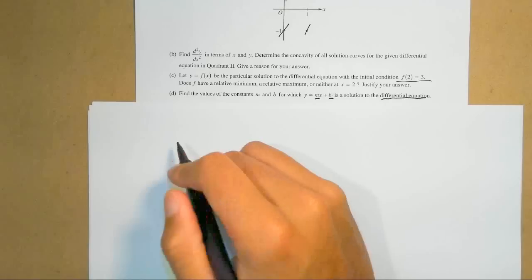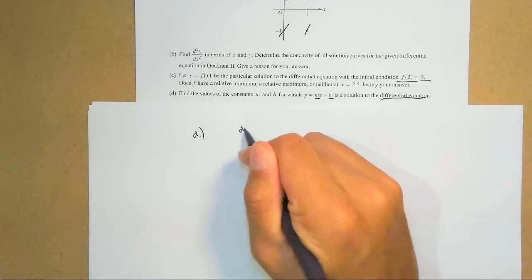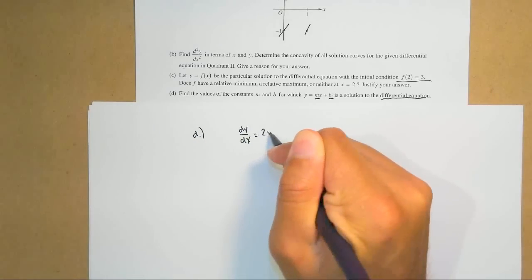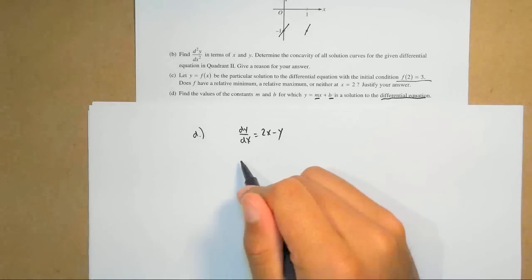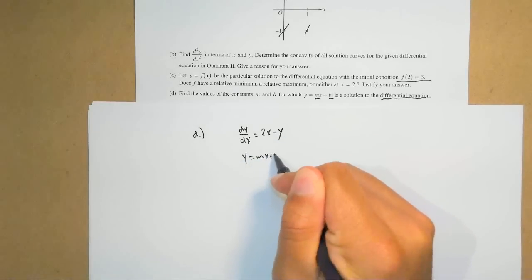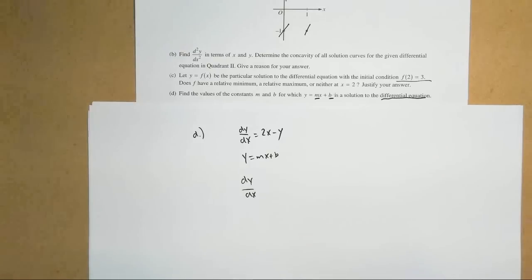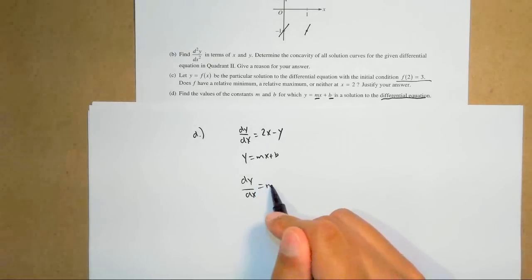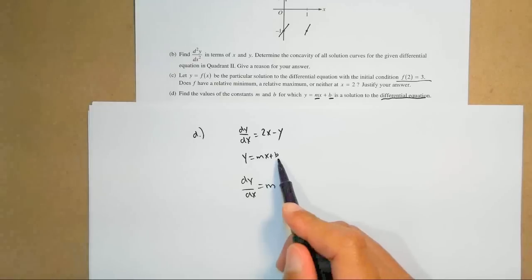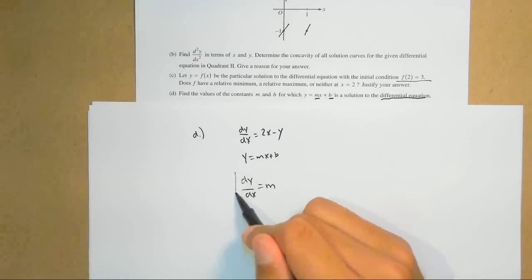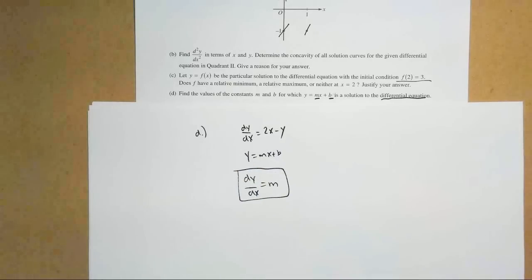So for part D, once again, remember, dy over dx is equal to 2x minus y, and I get y equals mx plus b. If I find the derivative of y equals mx plus b, the derivative of mx would equal m. Hopefully you guys know that. And remember, b is just a number. It's a constant. It tells you how much to go up and down on a line. That derivative is going to be 0. So I have dy over dx is equal to m. And then I also have on the other side, dy over dx is equal to 2x minus y. So why don't we just go ahead and actually set them equal to each other?